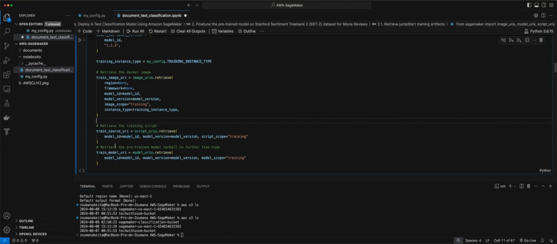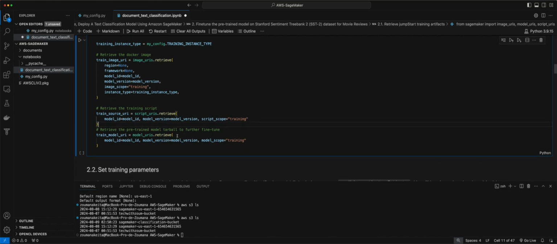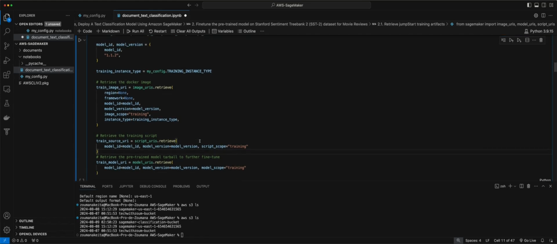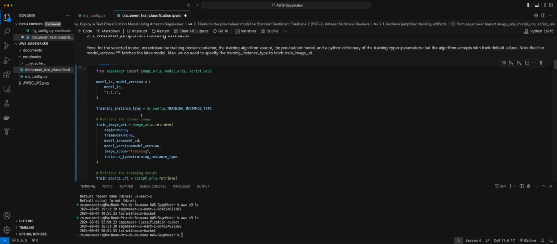We also retrieve a training script, providing the model ID, model version, and the scope for training. This basically sets up the script for training by providing those attributes. And now we retrieve the pre-trained model tarball for further fine-tuning. So let's execute this cell.